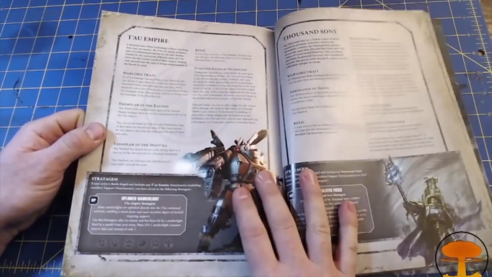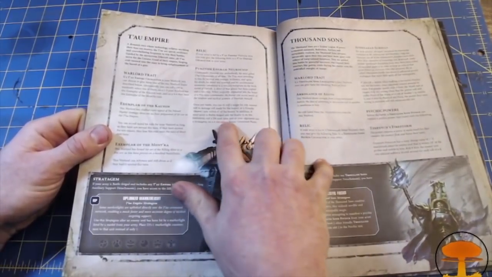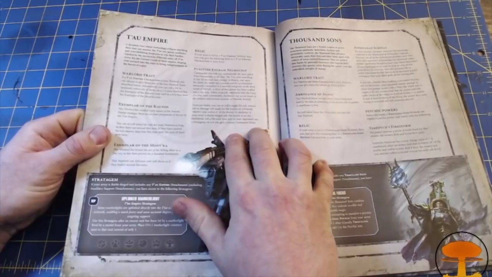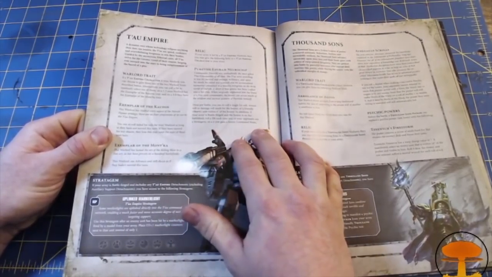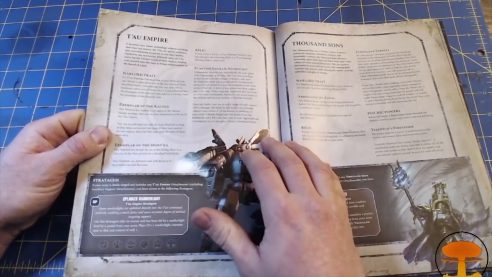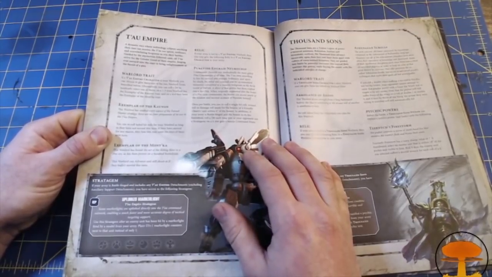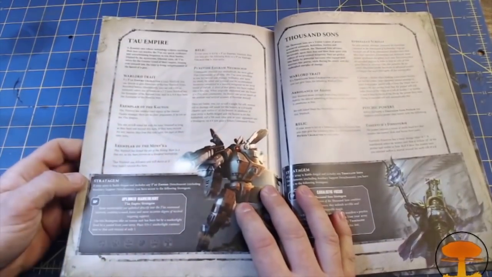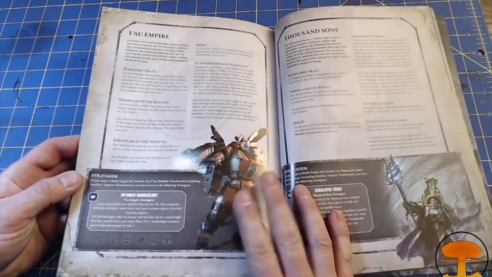And then the Tau Relic, which is also very nice. Once per battle, you can re-roll a single hit roll, wound roll, or damage roll made for the bearer or friendly unit within 6 inches of the bearer. In addition, if your army is battle-forged and the bearer is on the battlefield, roll a d6 each time you or your opponent uses a stratagem. On a 6, you gain a bonus command point. Nice. I like that a lot. Very strong. And I feel like Tau needs all the boost they can get right now.